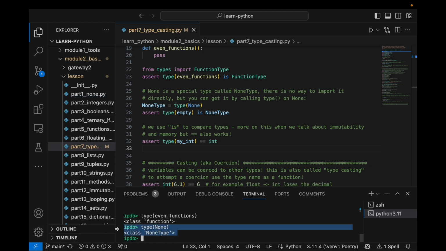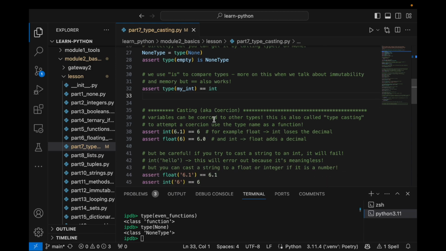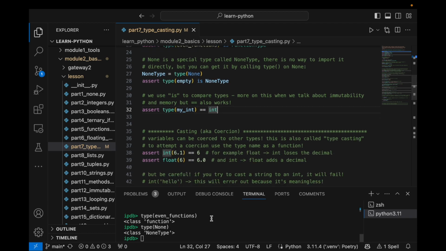It's class NoneType. And again, is is cropping up here, and we'll talk about the difference between is and logical equality soon when we talk about immutability in memory. But when you're comparing two types like int together, you can use is.